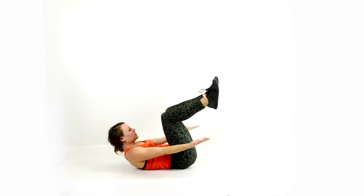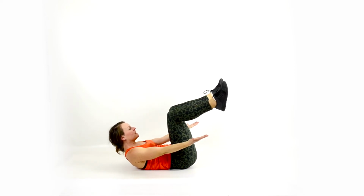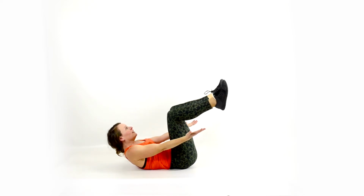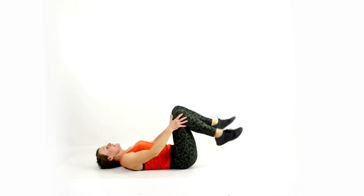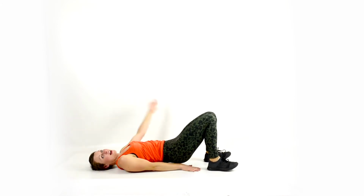Hold up, reach. Hold and reach. Keep those knees stacked over the hips. Hold and reach and lift. Breathe. And lower down. Okay, take your hands under your hips.